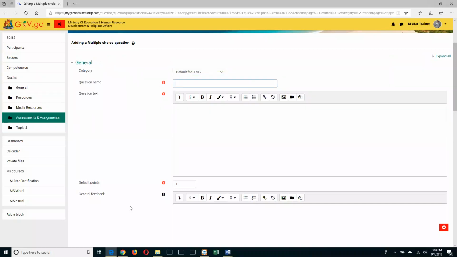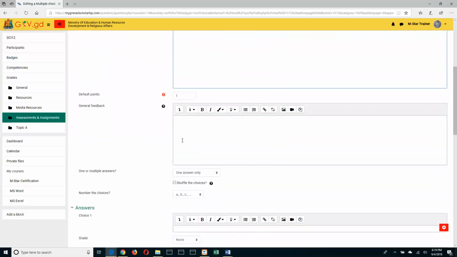Now the question name here, or the title that we'll give it, is Proximity to the Sun. And the question text is what is the closest planet to the Sun?